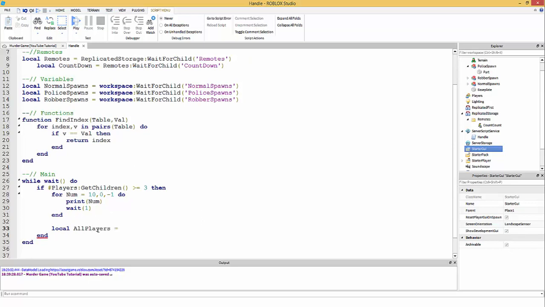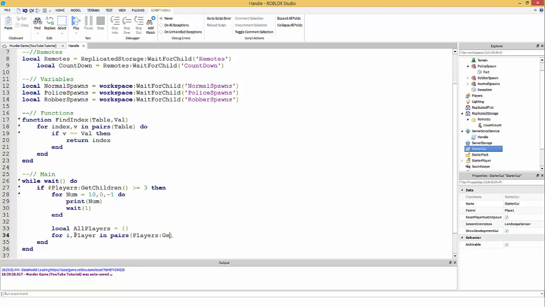Okay, now what we want to do is set up some tables. So local allPlayers, I'm going to have a table. We're going to have to insert all the players in the game into this table. So we're going to go for i, player in pairs, which is the same thing as saying ipairs. Because we set up Players already, Players:GetChildren.